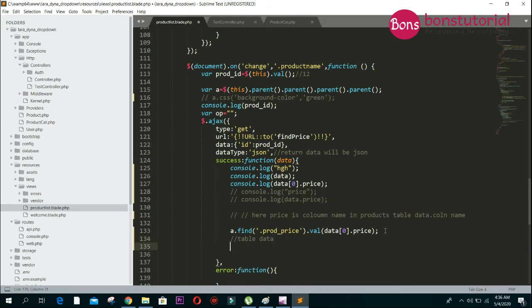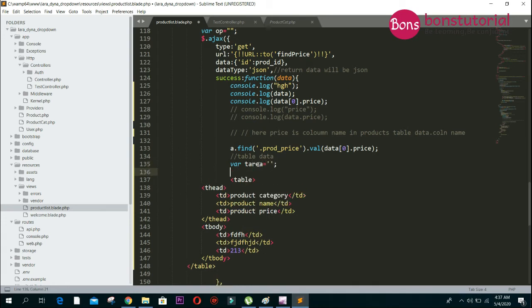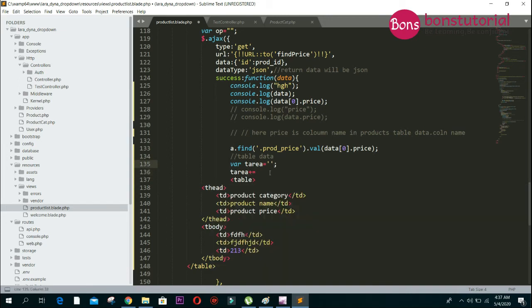For that, similar way, write a variable, because if you paste here, if you write this, it will not show in the jQuery. So that's why we first write a variable called maybe t area equal to a string, the initial one. Then again, if we write plus equal, what it will do is append the things after this one. So later it will be the rest. So write this, just cut and paste.